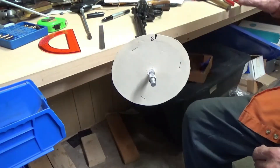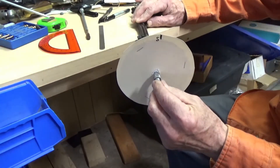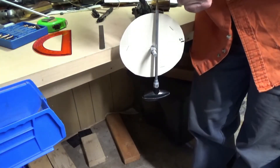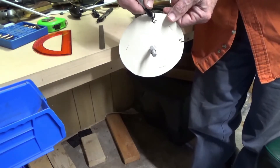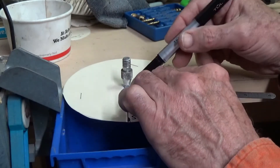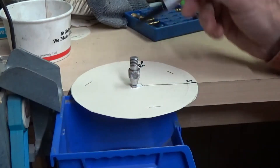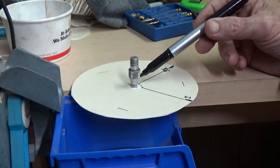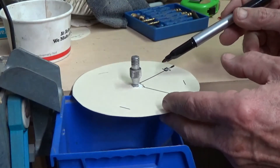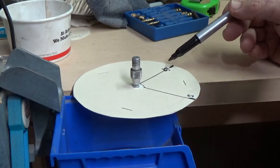We marked our starting point and started to use a ballpoint pen to shove the cleaning rod. Then we realized that with the rotating ability of this cleaning rod, that wouldn't be necessary. We shoved the rod in 4 inches to where the tape was, and then again made a mark at that spot. Next, we drew two lines so we could measure the number of degrees that the jag had rotated in that 4 inches of barrel. It's looking like about a quarter of a turn, a little less. If it had done a quarter of a turn in 4 inches, that would be 16.